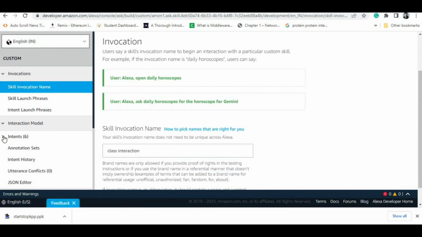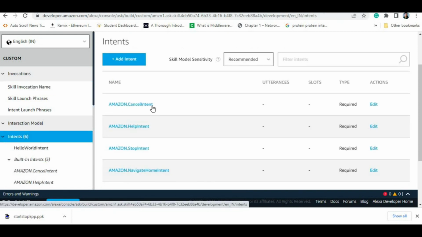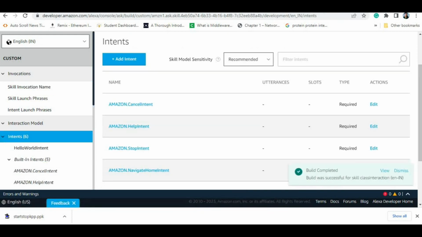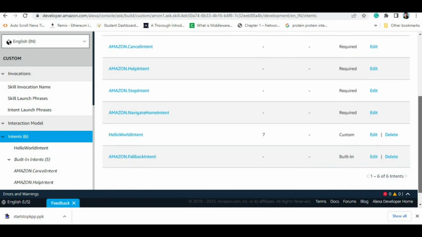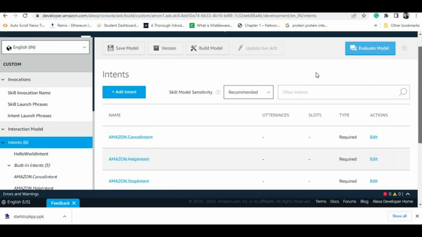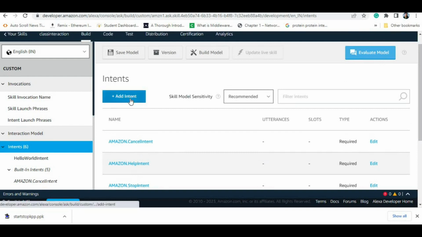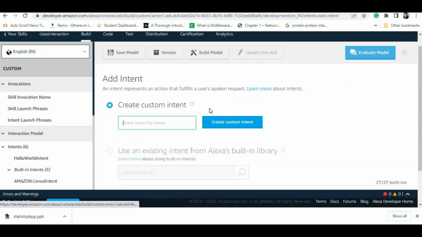So just go to intent, right? When you go to intent, there are multiple intents available by default: cancel intent, help intent, stop intent, hello world intent, navigate home intent, and fallback intent. So now I will create my intent or function name that you are using.